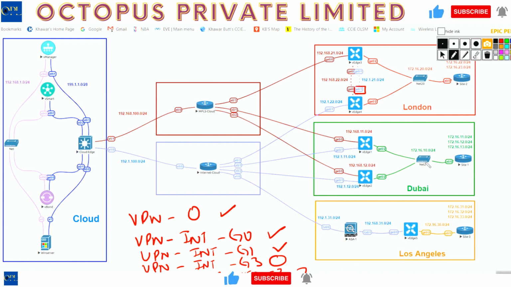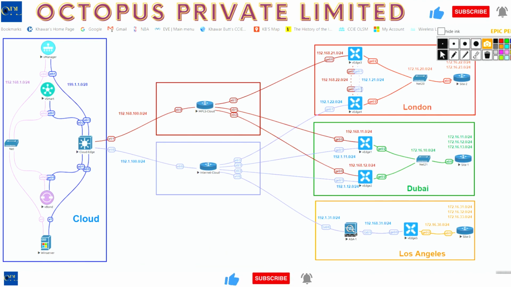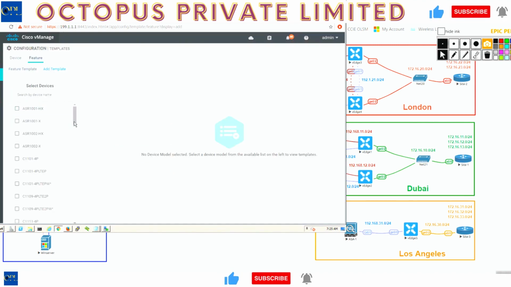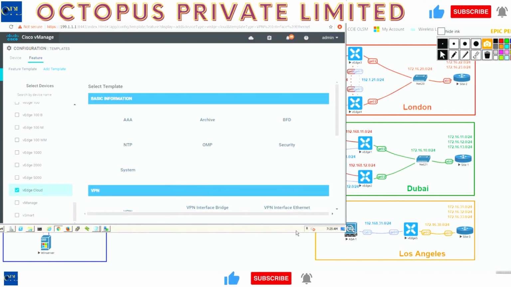So the first thing is the VPN interface template for gig 3. Gig 3 is the TLOC extension template. So how do I do that? I'll create a template. It's still an interface template. vEdge Cloud, VPN interface. It should open it up.